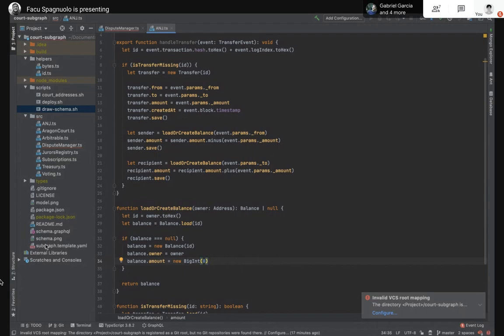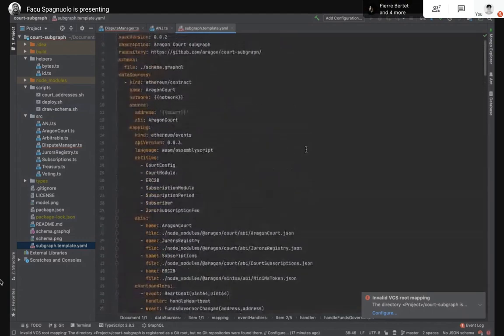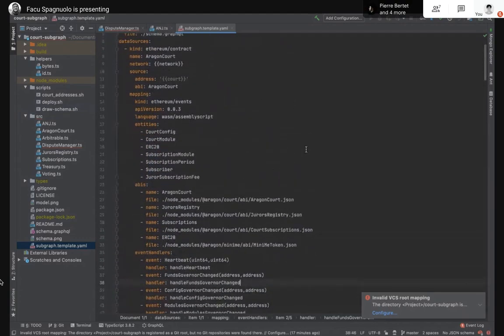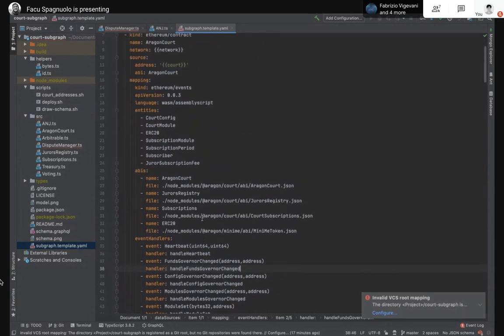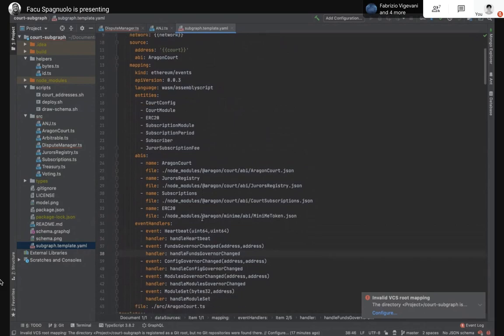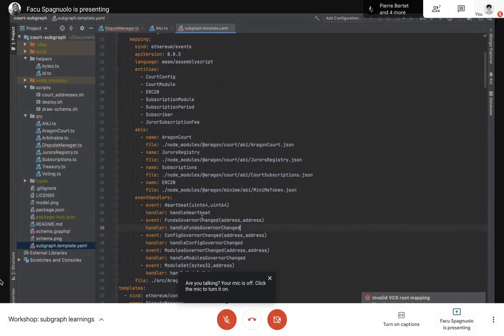Let's see if I follow correctly. You mean if you configure several data sources, but from different addresses, and you handle the same events, are you able to use the same entity? I believe it's the case, if I understood correctly in the documentation, but I want to double check.